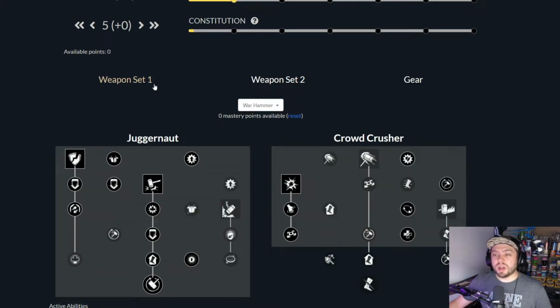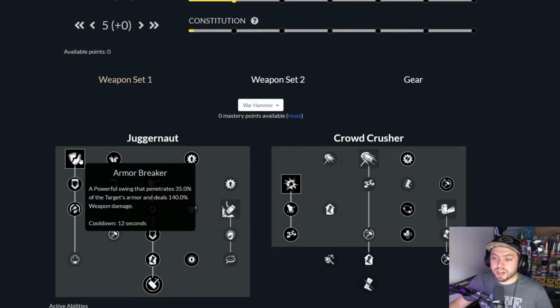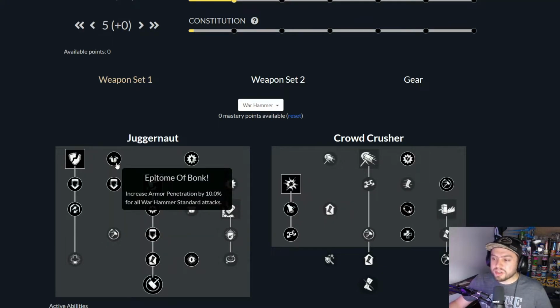So weapon set 1, we do have the Warhammer. This is the big hammer you see in game. First off, you're going to get Armor Breaker, a powerful swing that penetrates 35% of the target's armor and deals 140% weapon damage. That's a pretty big increase, where a lot of things just do 110, 120. So 140 is pretty severe. Doing that extra damage, especially if you build strength first, can really put the hurting on some people. Then there's Epitome Bunk, which increases armor penetration by 10% for all Warhammer standard attacks. So all your base attacks, your light and heavy attacks, just get 10% extra armor penetration.